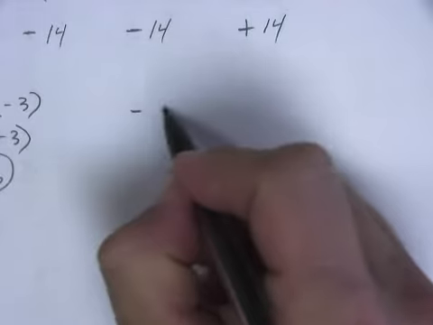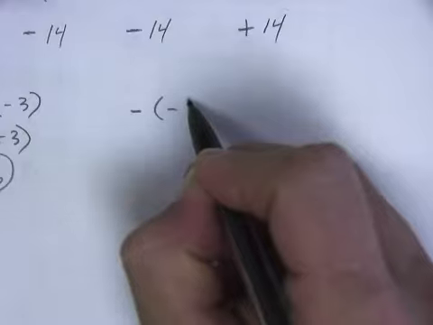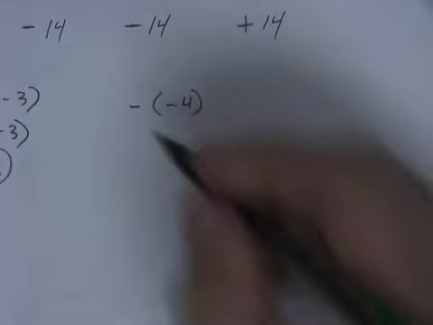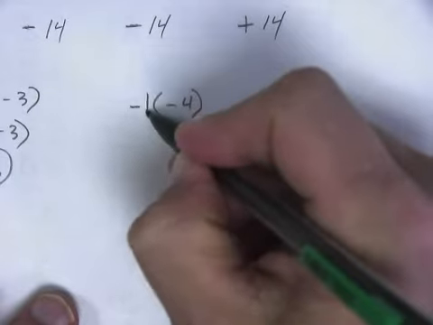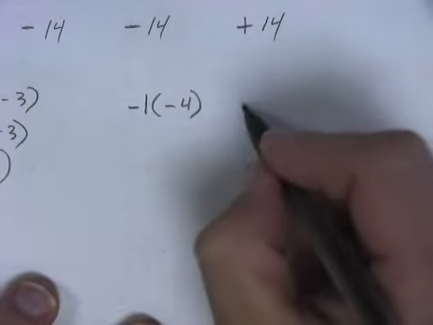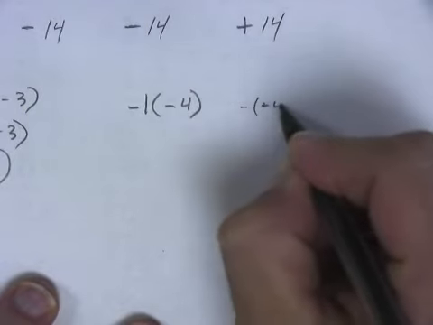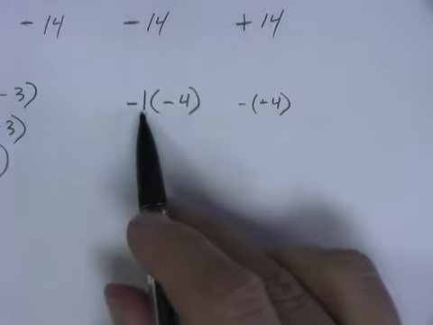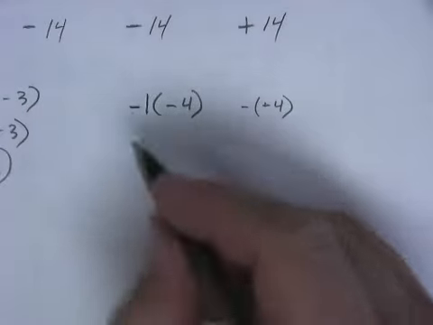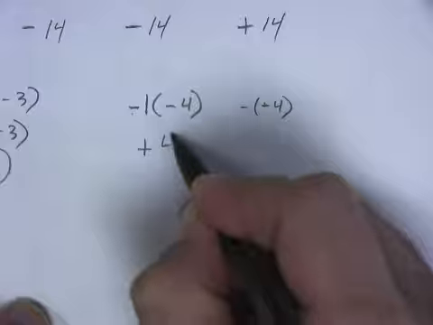All right, let's run through a couple other things. If I have a negative sitting in front of a parenthesis, something like this, you need to understand that this negative is really a negative 1. And that this problem and this problem are the same things. We could call those a coefficient almost. So the signs are the same, so it's going to be positive, and that's 4.